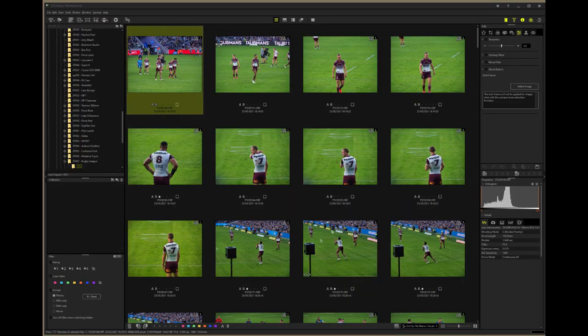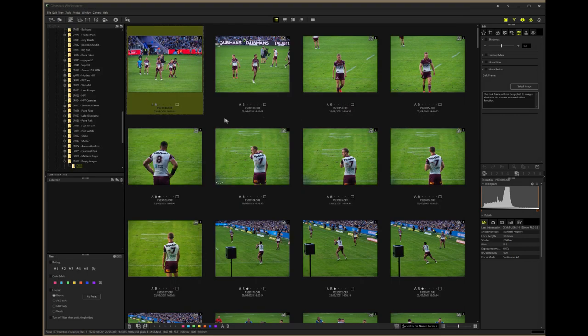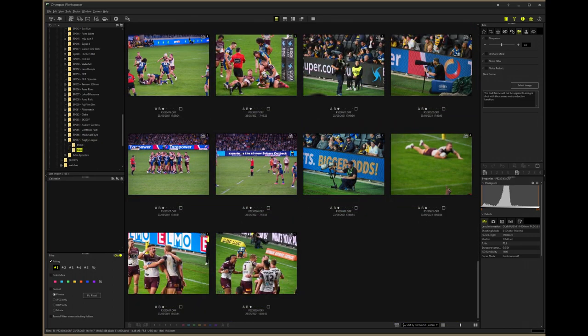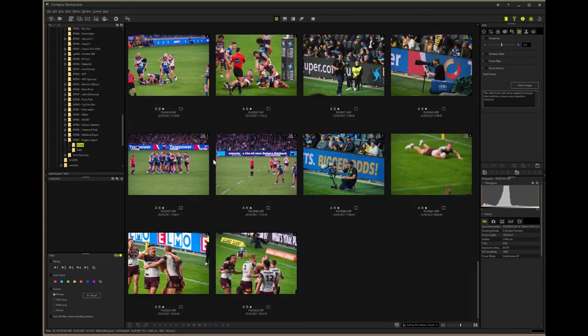So the first thing I do is I open them up in normal Explorer. First round, I'll delete anything that's crap: anything out of focus or useless or misfired. That's round one. Then I bring all the semi-good ones over into Workspace, and I use the number one key and give it a score of one. Now I'll add a new folder, select everything, and move it all over into done. In my done folder, I've got all the ones that I culled to one star.